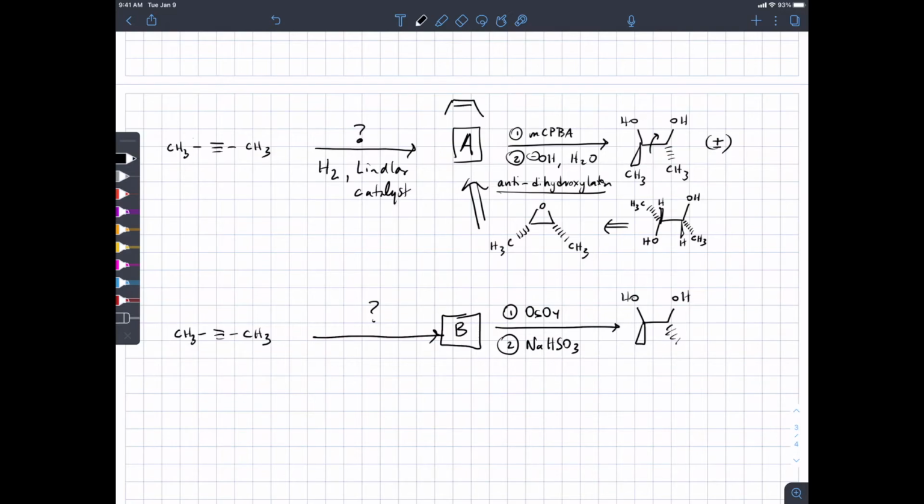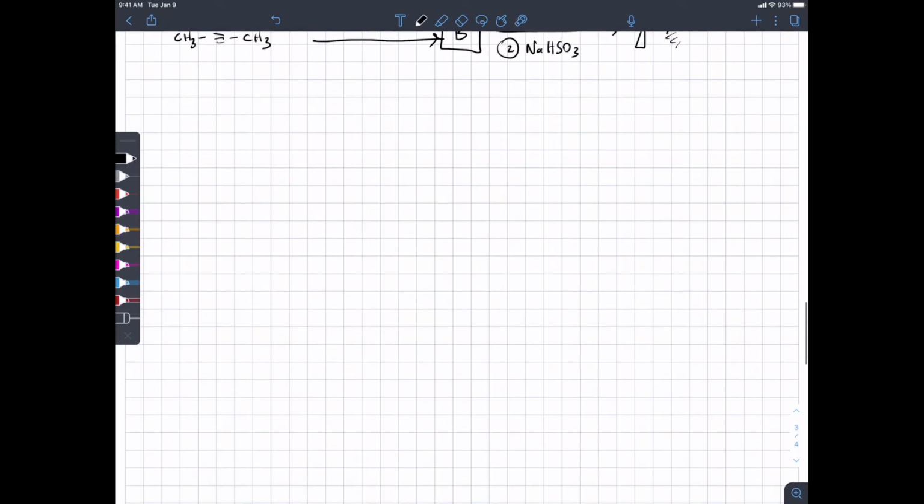Okay. Last set of reactions for oxidation relate to converting alcohols into ketones, aldehydes, and carboxylic acids. All right, so I'm going to introduce a new reagent. This is one you're going to have to memorize too. It's called PCC, which stands for, but I'm not going to require you to know this, pyridinium chlorochromate.